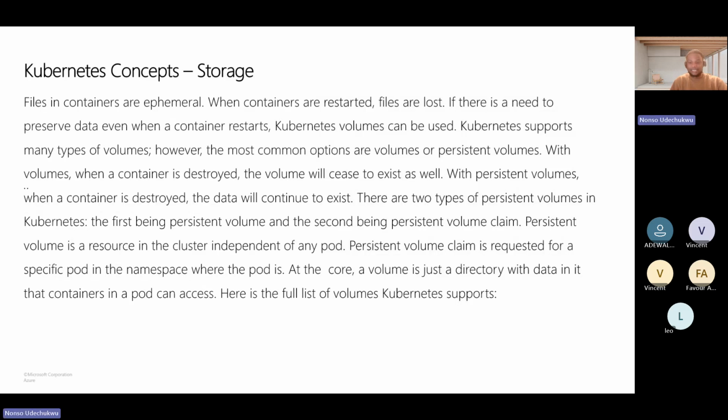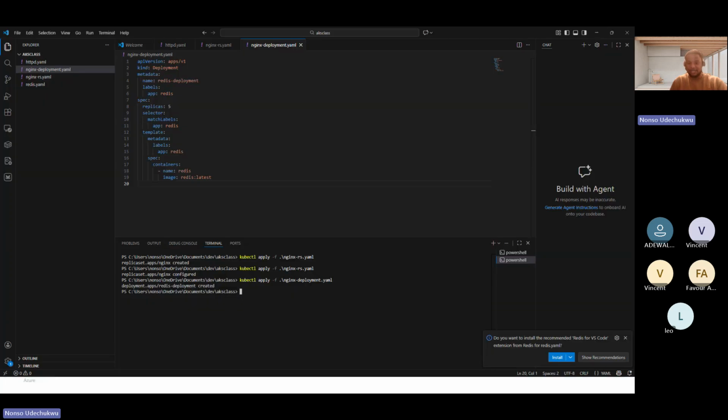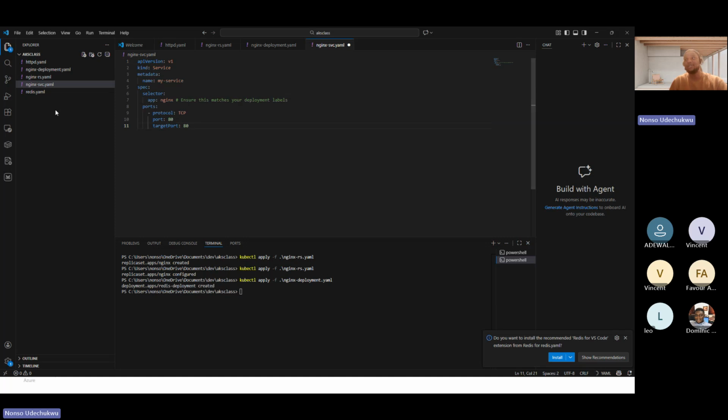Let me see if I can get a lab example again for a Kubernetes service. Where is it? Guys, any questions? All right, so I'm going to create a service, for example, now. Select Nginx. I already created Nginx, so I'm going to create a new one, call it nginx-svc, the service YAML. Again, I'm doing the declarative way.